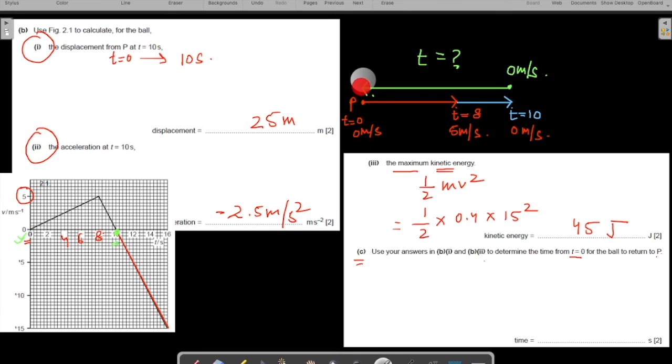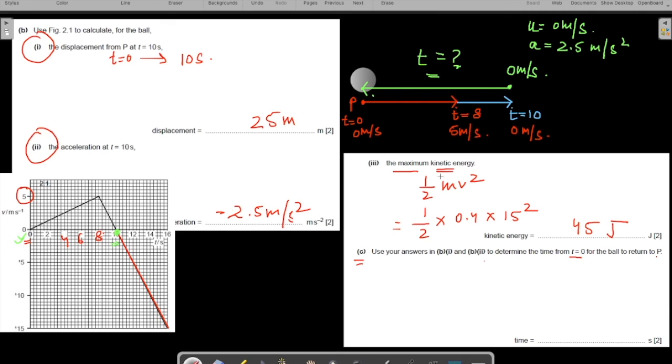You do not know the ending velocity, but you know one more piece of information. It is accelerating in the reverse direction at 2.5 meters per second square. Here, in this part of the graph, you know the value of the acceleration as well. You know the initial velocity, which is 0 meters per second. You know the acceleration, which is 2.5 meters per second square. And t is the value that you need to find out, right?